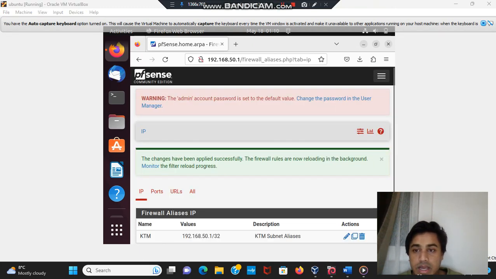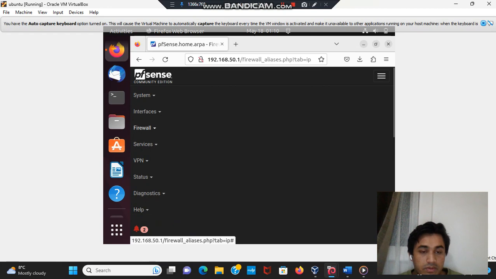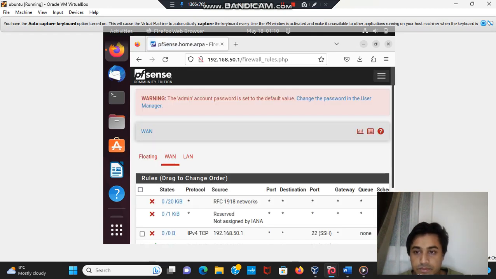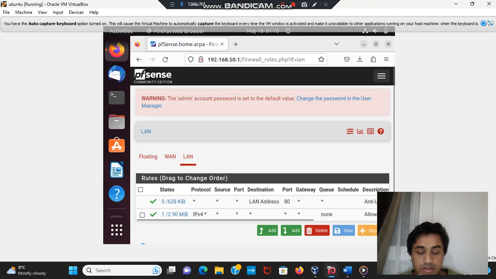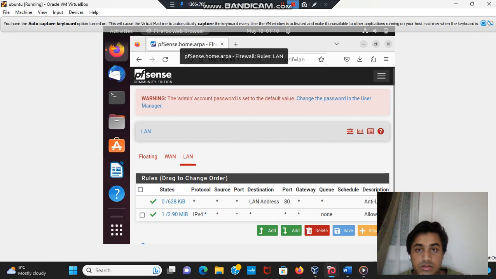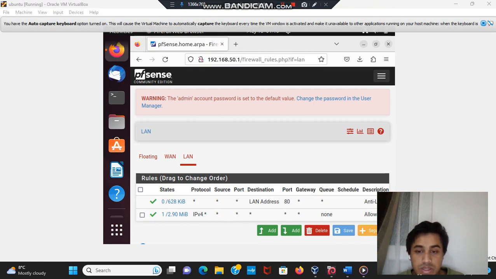After creating the alias, go to the firewall, go to the rules, and then go to the LAN. I'll add a rule using the alias with LAN.